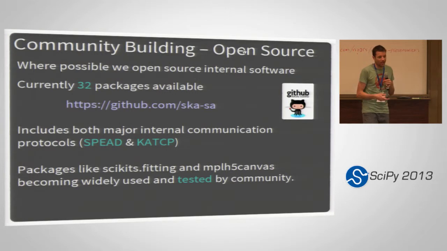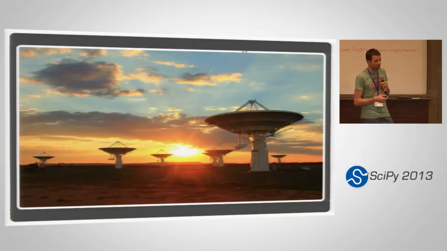Finally, just to wrap up, community building is a big part of this. It's nice that we give back as much as we can to open source. We've got a lot of stuff on GitHub. That's what Python's great for. I think that welcoming community, the sharing, those kind of ideas gel very well with radio astronomy. And that's all. I'll end with a sunset shot of the Karoo.